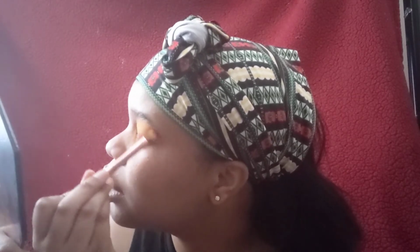And I'm putting that right on the edge of the top of where I put that orange and blending it out together. And I did get a lot of yellow fallout on, so I'm just gonna have to redo some of my concealer. I bring it right up to underneath that brow and blend, blend, blend. Windshield wiper motion, kind of. Small circles, pat, pat, pat.